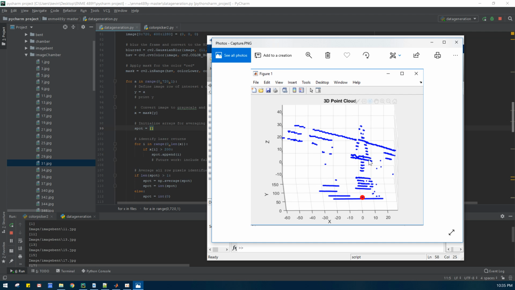Overall, I would say this is a pretty successful scan. It's only on one side of the Bent, so in the future, if you were to do a multiple side scan, the result will turn out better. But overall, the Bent material does not reflect as much light off the line laser as I thought it would be, so you actually have plenty of data points on the Bent itself, and I was pretty happy.